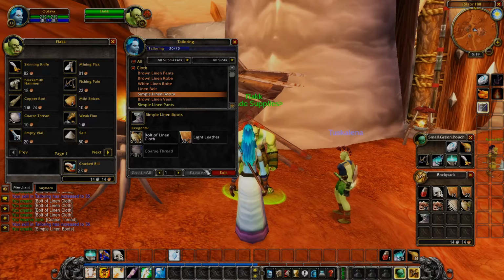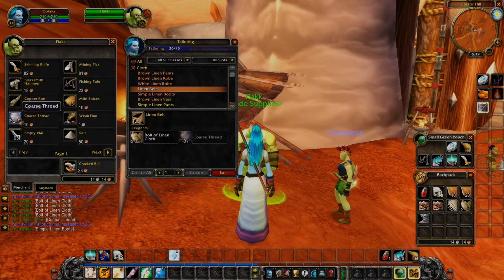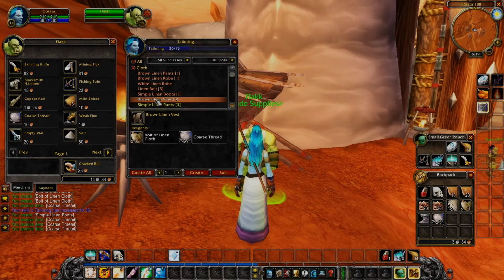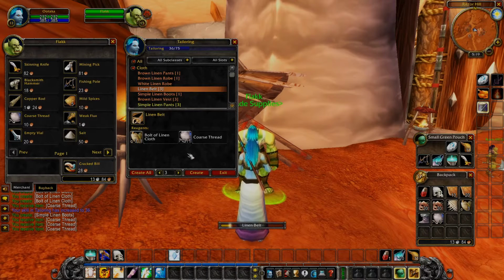Nine more points. Okay, and then a linen belt takes one bolt of cloth. One, two, three. So we can make three linen belts or vests. Which ones are worth more, I wonder? Level 15, level 4, level 3. I bet the belts are worth a little more. They're a little higher up. Let's create all of those.